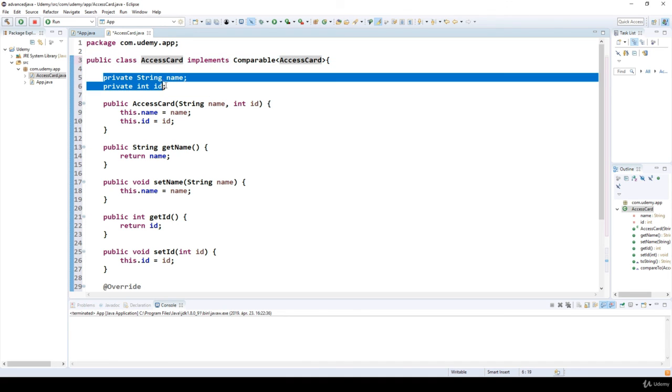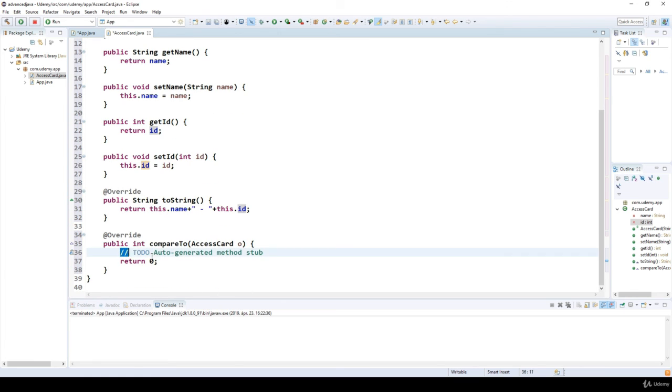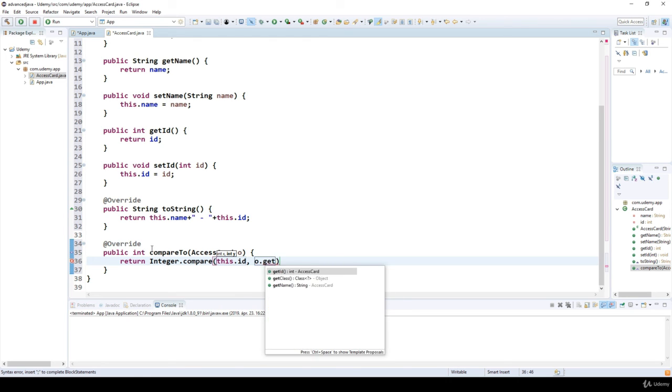Of course it is a valid question how to compare access cards: based on the name, or based on the ID, or something like this. So that's why we are going to return Integer.compare, and we can compare the IDs: this.id and the other access card's getId.